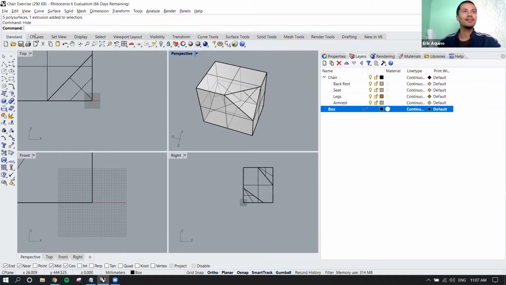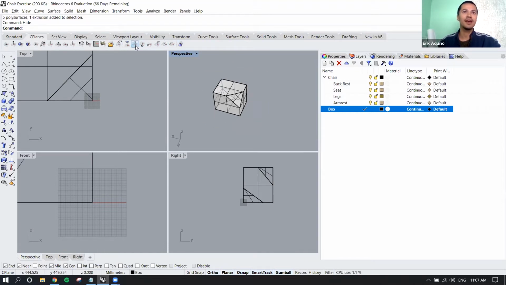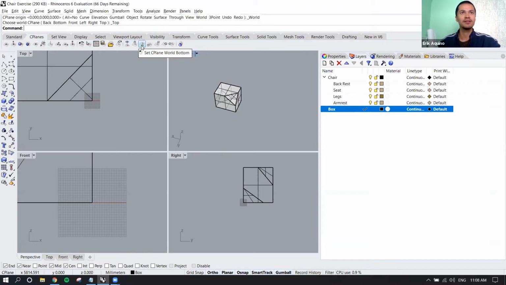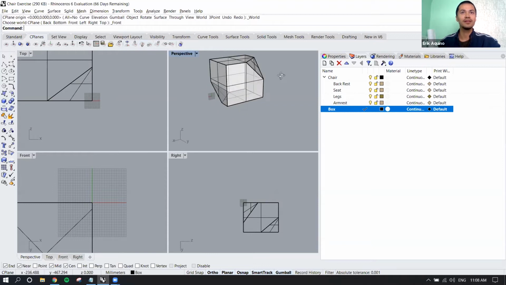So our panel here, CPlanes, is everything we need in regards to our C-plane. And just looking at these set with the arrows are like default views that we could apply our construction plane. So right now it's the world top construction plane, and I could set it to world front. And what we'll notice is that now it's changed orientation.